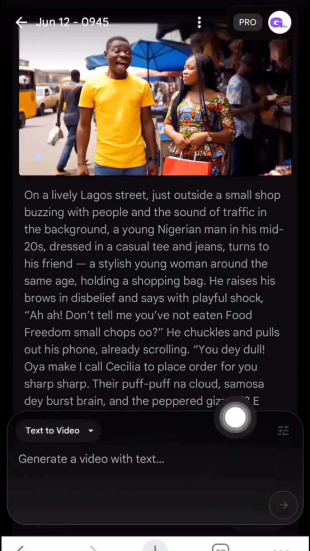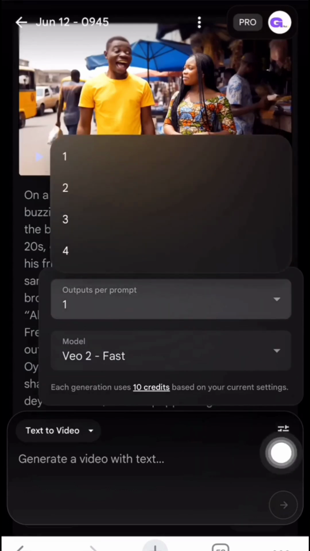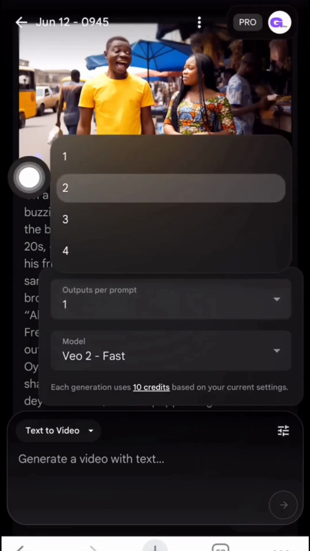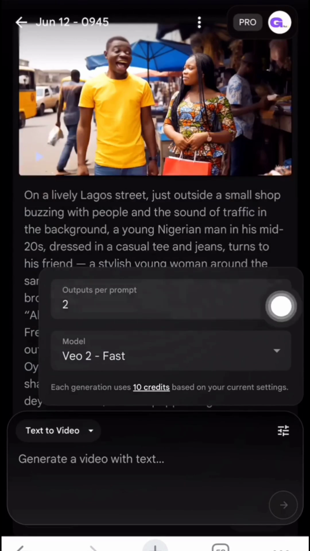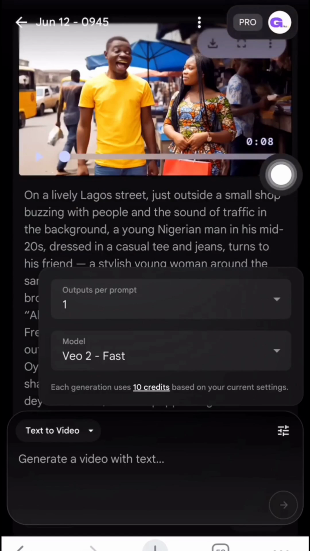And every time before you generate your prompt, you have to come here and check the settings. You're going to see output here. On a normal day, it will be set to like 2. So you want to make sure you change that and make sure it's on 1, because if it's generating 2 outputs for you, each output is going to be consuming like 100 credits. So that would be like 200 credits, and you don't want that. So you leave it at 1.